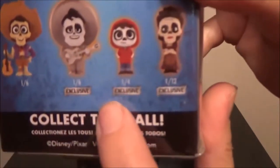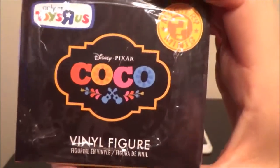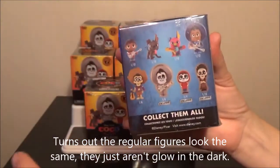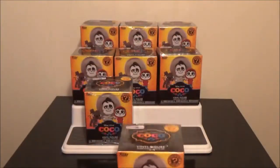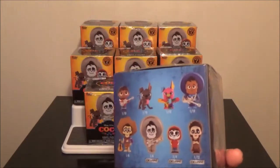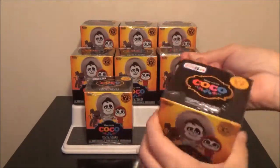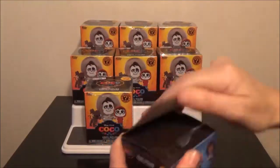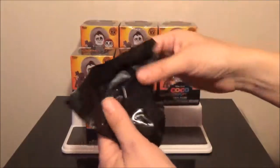If you can see on the bottom there, it says 'Exclusive.' We did get the exclusive Toys R Us box. In the regular edition box there are three different ones. I'll try to link a picture of the regular box if I can find that. Let's just get into it. I'm excited — there are eight in the series and we have eight boxes. So we might get doubles, but it would be super cool if we at least get the three exclusives. These also, like the mystery pins I've unboxed in the past, just come in blind bags.